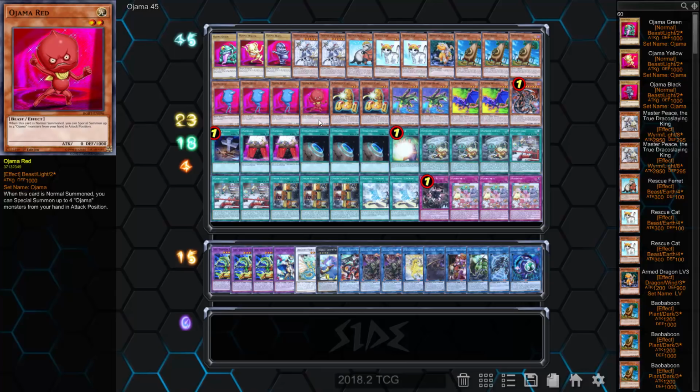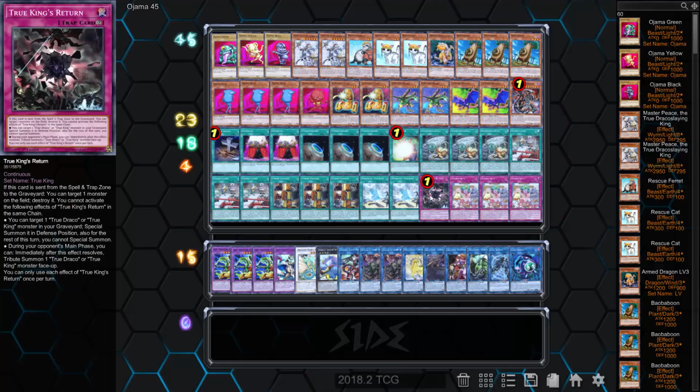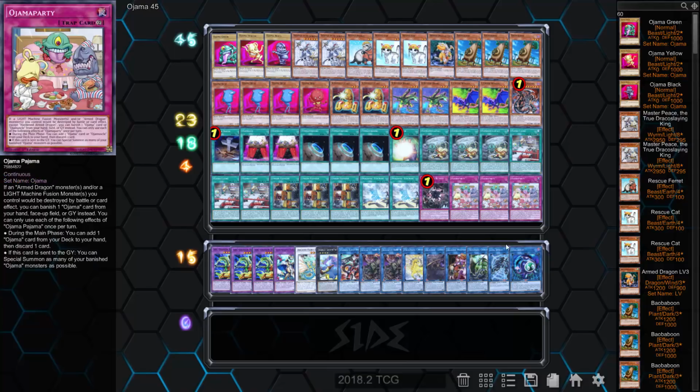So I actually think that it works here, and also you're running Terraformings because of your Union Hangers, so you don't really have to run that many True Draco cards for your True Draco engine to be successful. And since there isn't that much explaining to do in this deck, I think I will show off both versions. Also, the Bad Baboon, that's another way of getting additional monsters on the board extremely easily. If the card is destroyed by battle or card effect, it does not have to be on the field. So a lot of times you'll end up just blowing it up out of your hand with diagram.